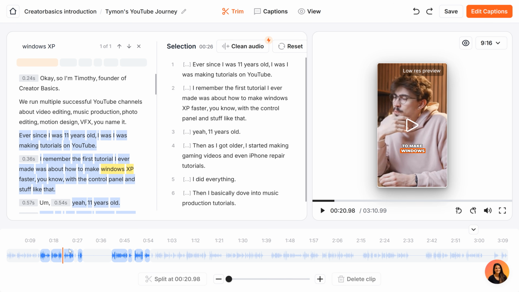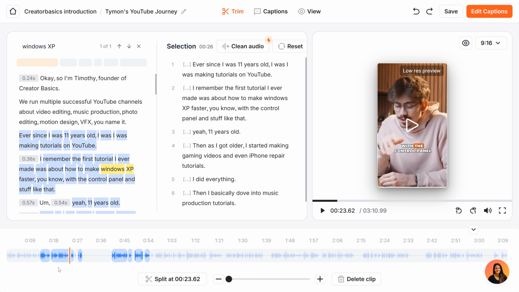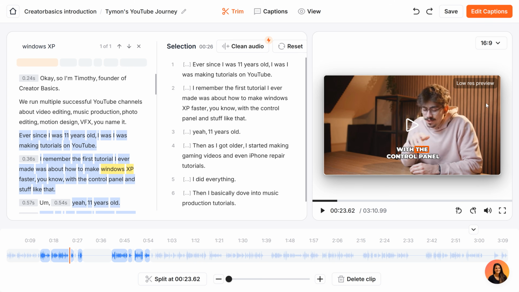If you want, you can also add cuts to your video manually. This is super simple. Just place the playhead wherever you need and hit the split button. Then trim it to your liking. And you can use shortcuts like Ctrl-Z to undo a certain action. Super awesome. By the way, the Safe Zone button is amazing as well. That way you can check if an element from your video overlaps with the TikTok or Instagram overlay. And if you want, you can change the aspect ratio of your video as well. For example, when you want to upload the same clips long form with amazing captions.